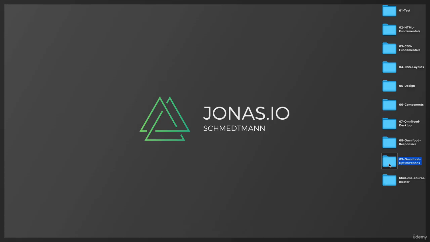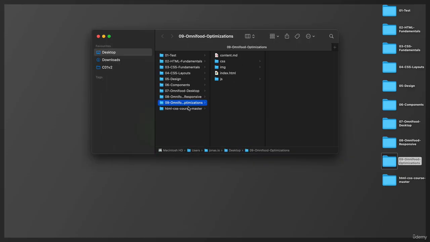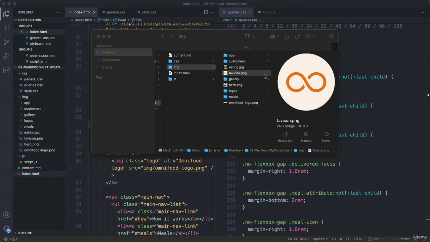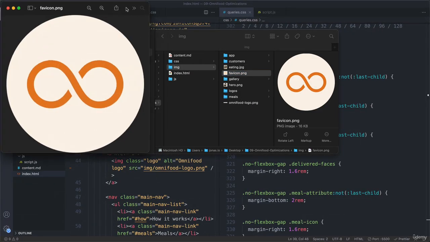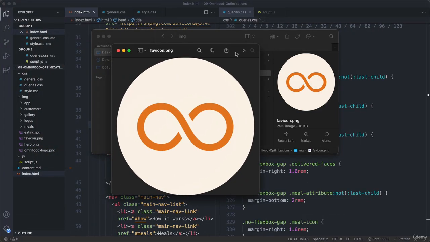So I'm going to open the folder that we are currently working in. So that's this one here. And then I'm going to open this image here like this. So on a Mac, it is very easy to resize the images, while on Windows, I'm not sure how it works. So if you're on Windows, you probably need to download some application that you can use to resize images. Okay?